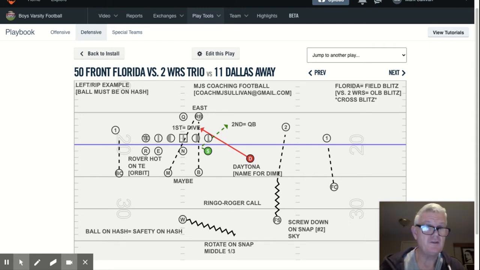So for starters, we're teaching them the ball will be on the hash. I will never call this when the ball is not on the hash mark. When I say on the hash, I mean it's got to be within a yard or two, so it's very obvious. You have a big field and you have a boundary short field. That's why we do it that way. I know there are other programs that do similar things and they still execute when the ball's in the middle, but not me. I'm kind of a tangible landmark guy. So the landmark for us is the hash.